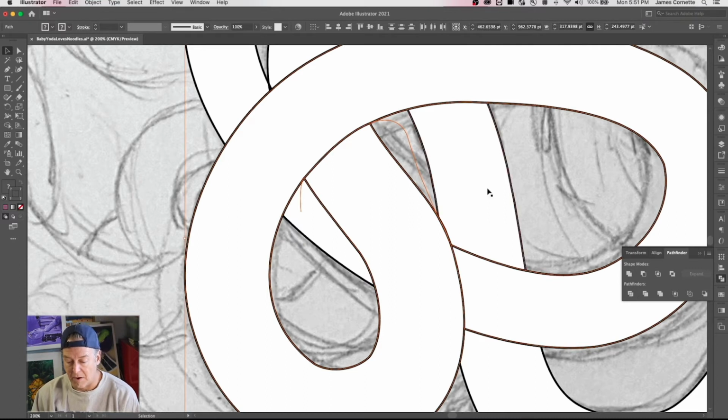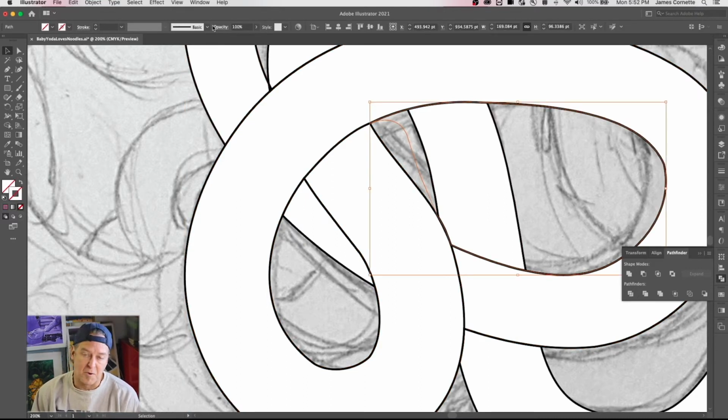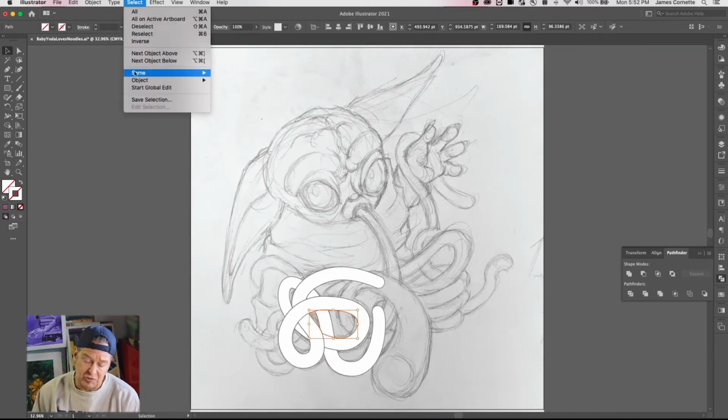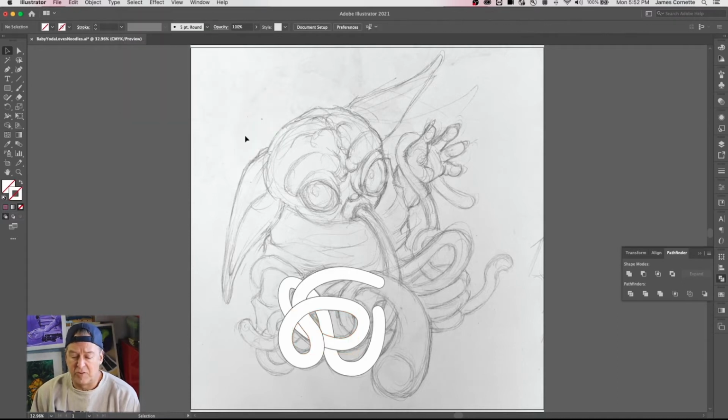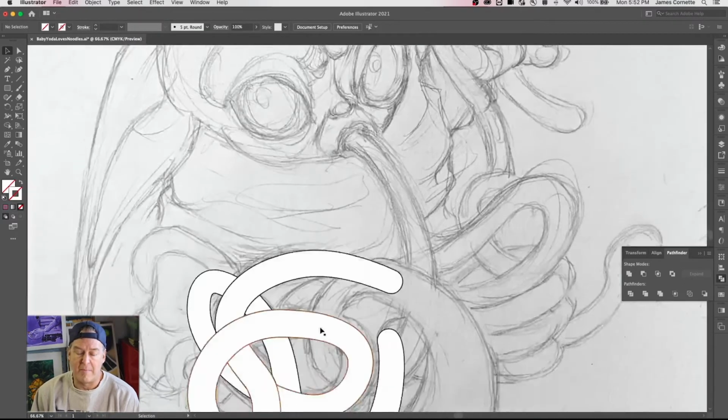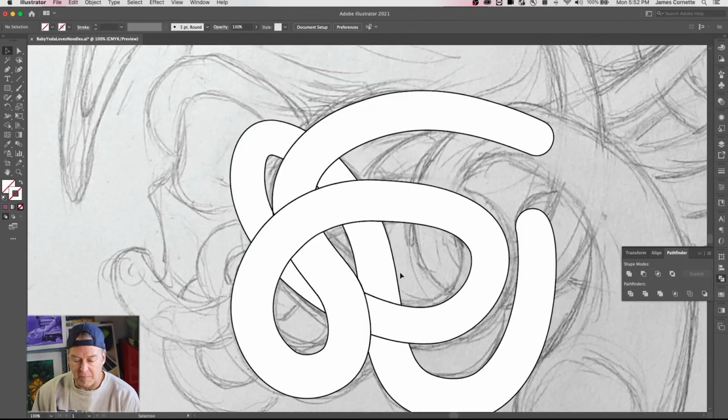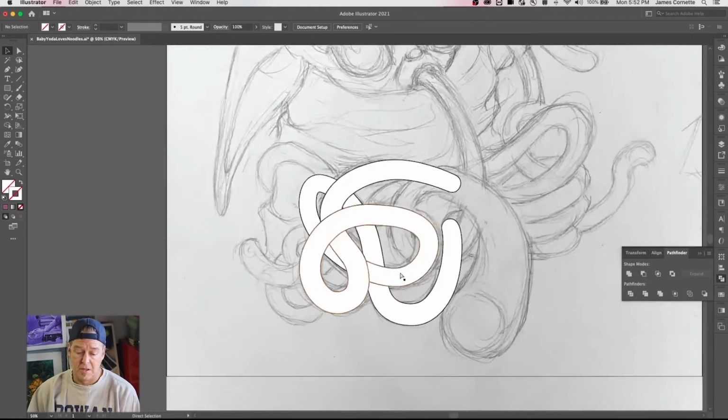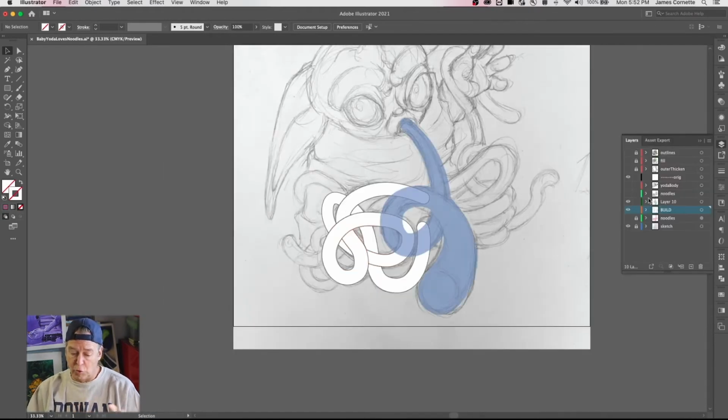I use the shape, or the Pathfinder. Pathfinder lets you merge pieces, divide pieces, punch pieces through, a bunch of stuff. It's one of my tools I used to use all the time before the shape builder tool. So I separate that out. So now I have a pretty good overlapped noodle piece.